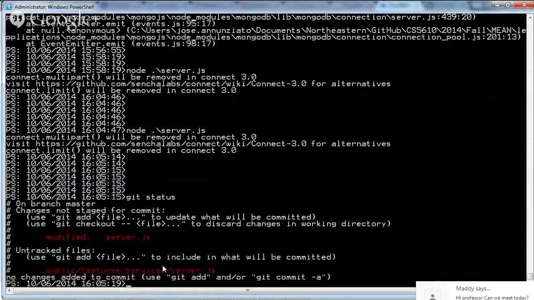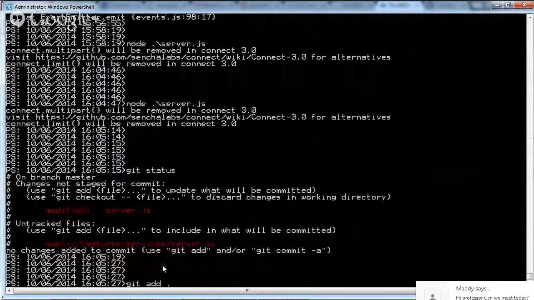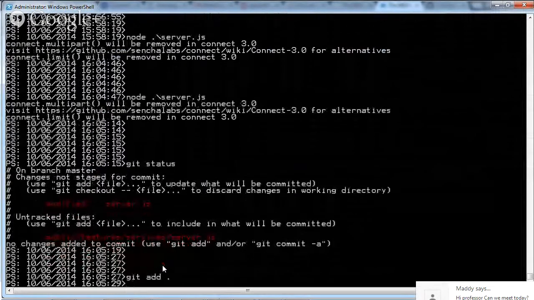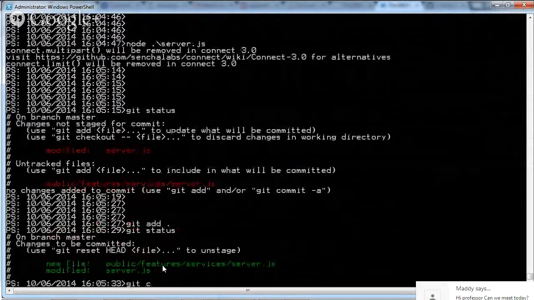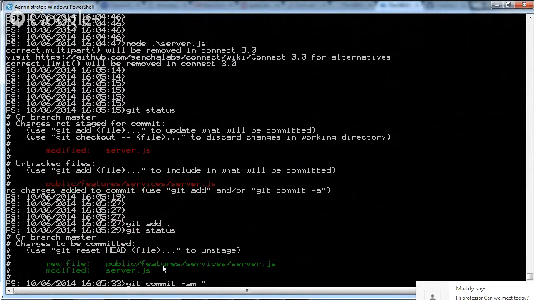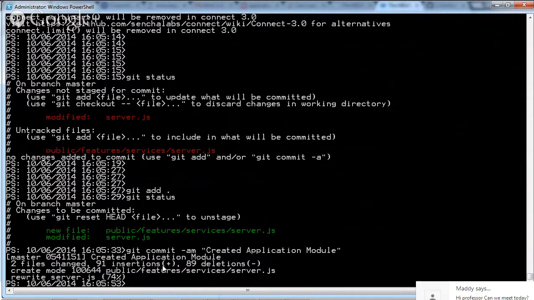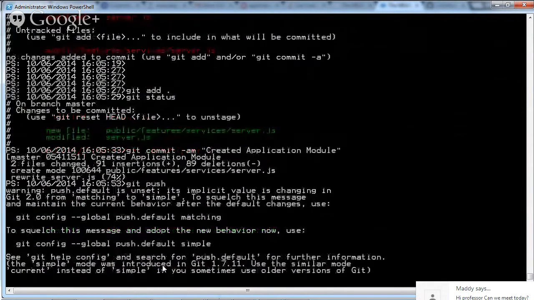So I say git add dot, and git status. Okay, there we go. So we're going to commit -m. What did I do? I created a module, created application module. Commit, and I'm going to push it.